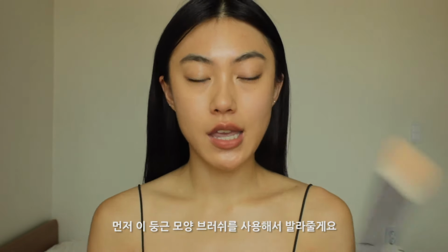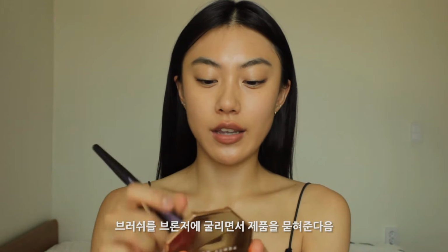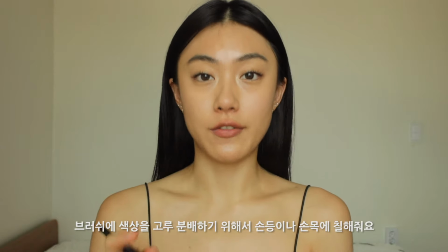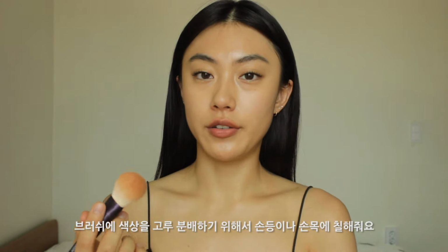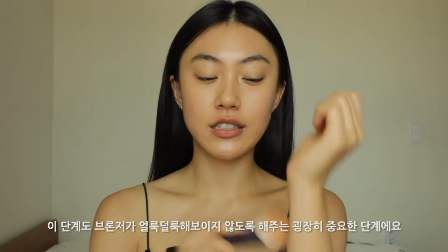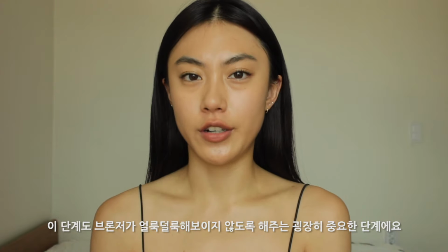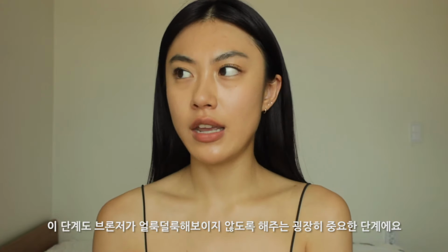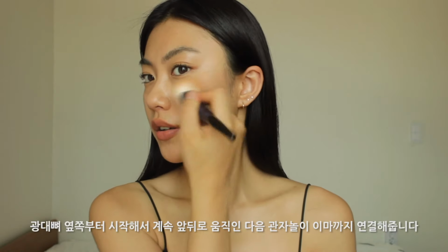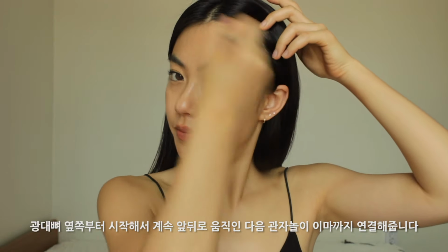So I am taking this round shade brush. First, I am swirling it into the bronzer. And to distribute the product evenly, I put this on the back of my hand or wrist. This is also important to allow your look to be very natural, softer, without looking muddy, without any edges on your face. And then applying bronzer starting off from the cheekbones and then just keep moving backward and forward.